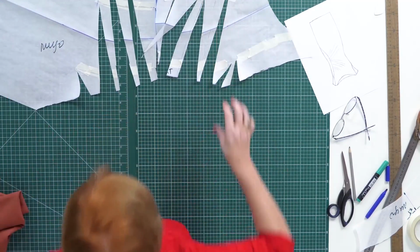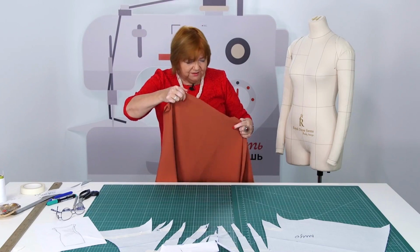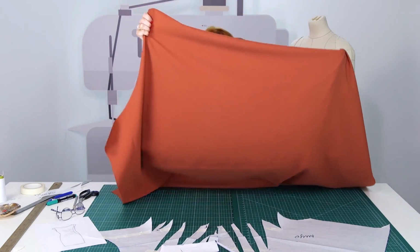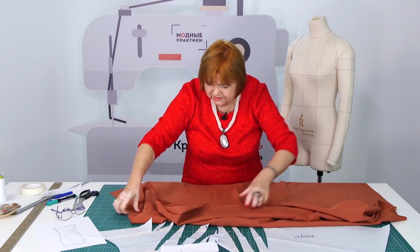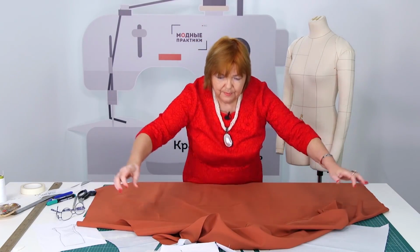Be very attentive. When cutting, you should pin the pattern face up to the right side on the fabric, or vice versa. Put the pattern face down to the wrong side of the fabric. I prefer the first option.